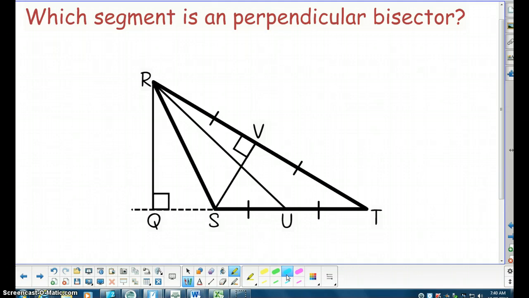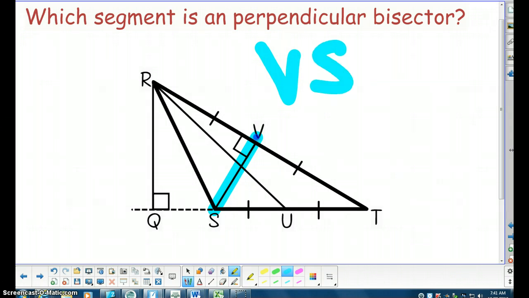You can name it on your paper. Name which one is the perpendicular bisector. Is it this one? Yeah. Yay. Can you name it too while you're up there? VS? Yep, capital V, capital S. Do it like that. Okay, capital S with a segment on top. Very good. Thank you. Yay, Danica.